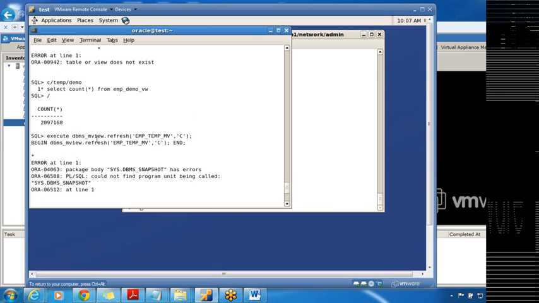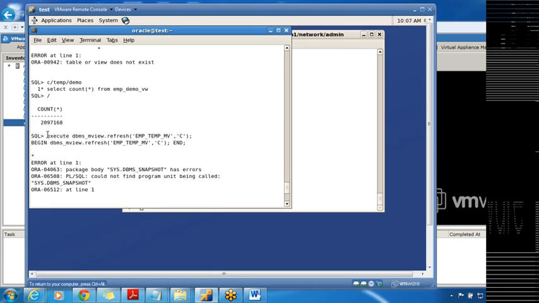Okay, execute dbms_mview.refresh emp_temp view name and then the complete refresh. That means it will delete the data from emp demo mv and then it will copy the data from test database to the demo database. Now there is another approach. The better approach is incremental refresh.